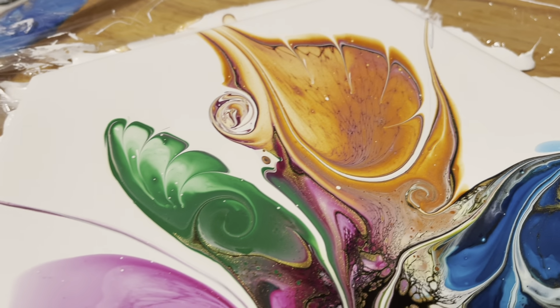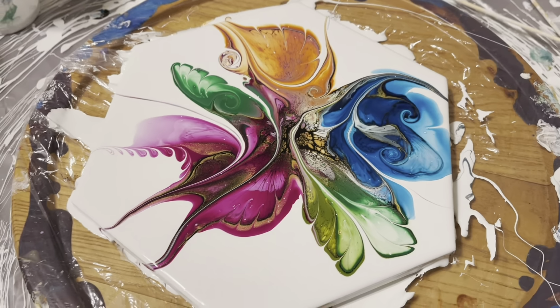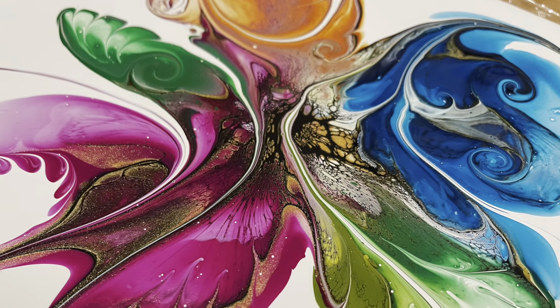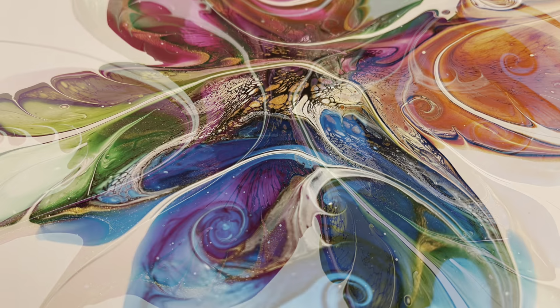I hope you like this colorful piece. Again, I'm apologizing because I kind of cut off most of the modifying piece, but the piece at the end turned out so pretty. I felt like it's worth sharing with you guys.